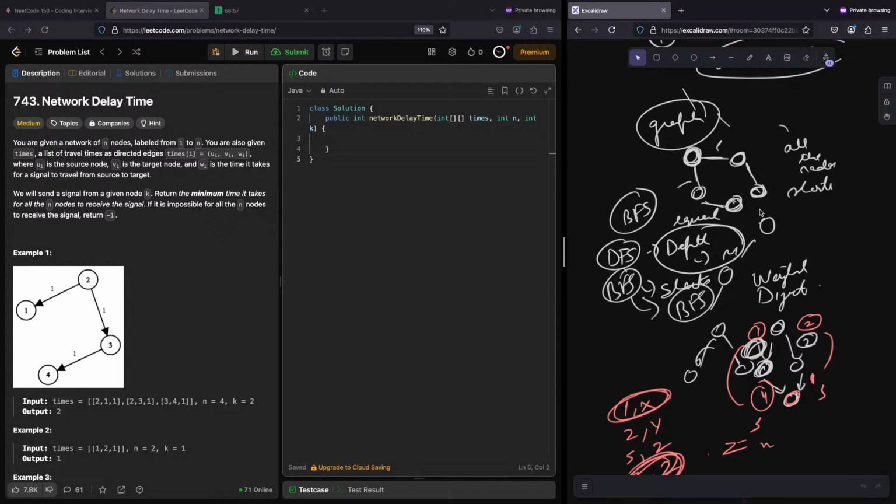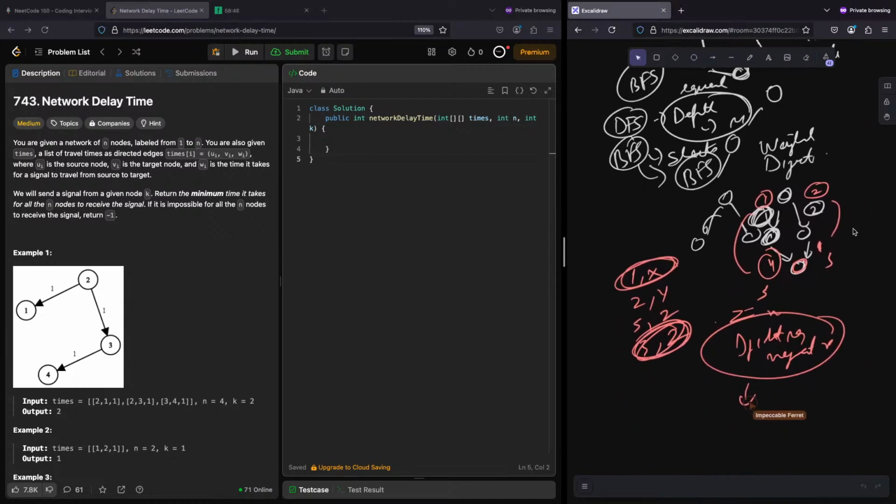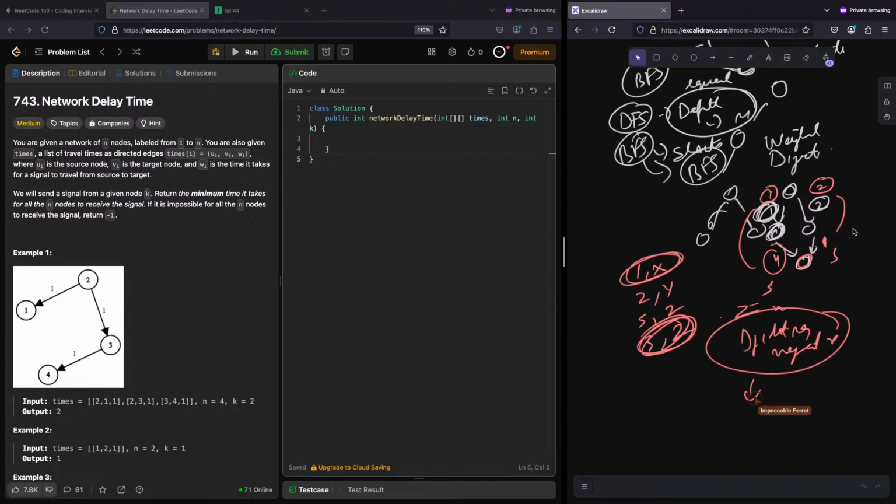Now, if there are negative edges, Dijkstra fails. That's why to replace Dijkstra, there is another algorithm that comes into picture. It's called Bellman-Ford, I think. It's another greedy kind of thing, but there's a logic concept behind it which I don't remember.